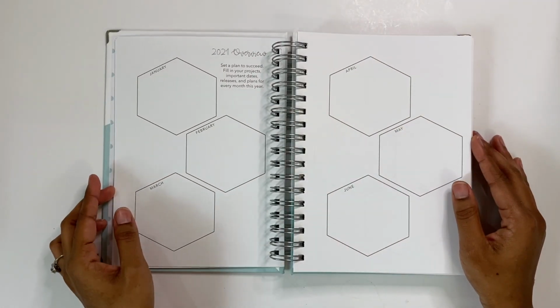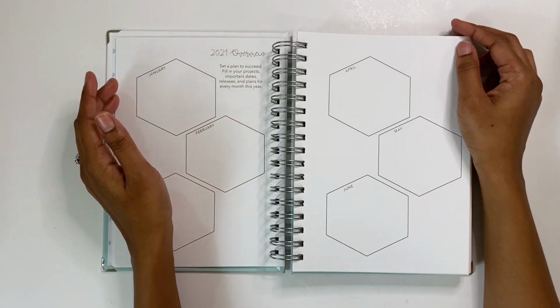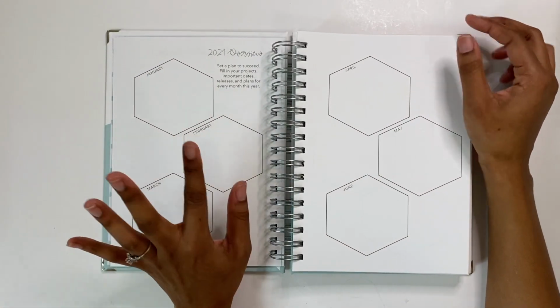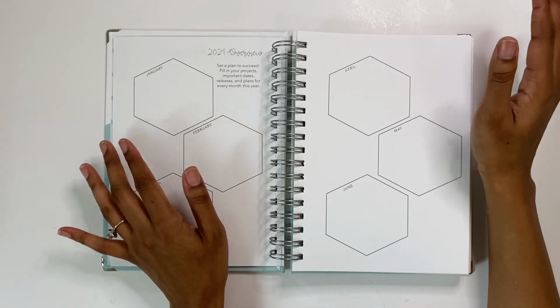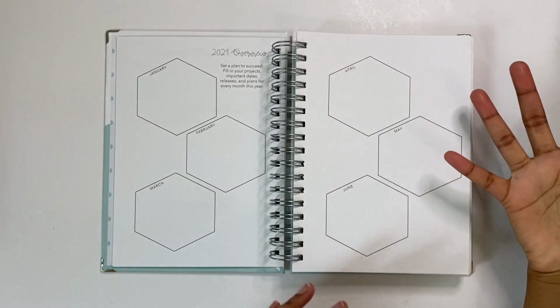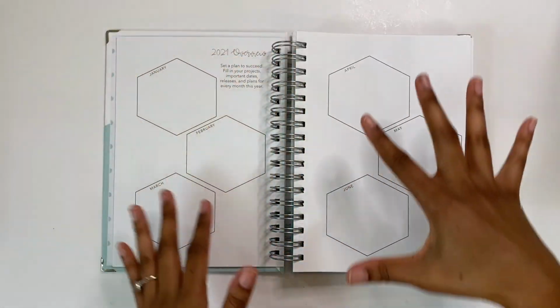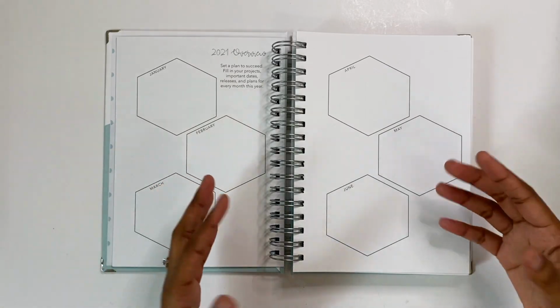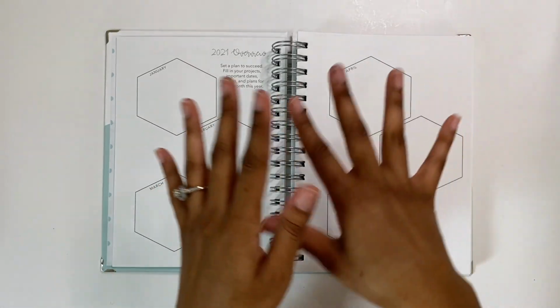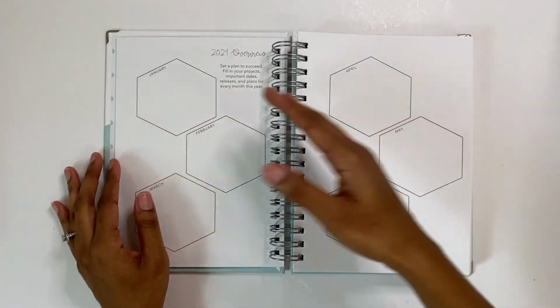And then this is where you really can dive in and start planning out some of the different things that happen. This is a great place to really kind of look at, okay, what are the different holidays and things that are coming up throughout the year? When can I do sales? When can I do new releases? You can really plan around that. If you have a vacation or something coming up, you can put that in there so you know to plan around your vacation. If you're taking a month off, write all of that in.